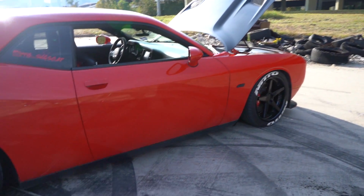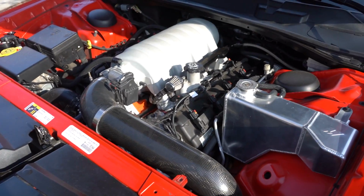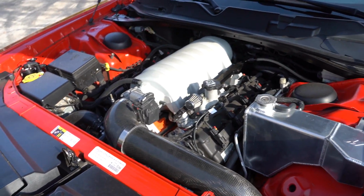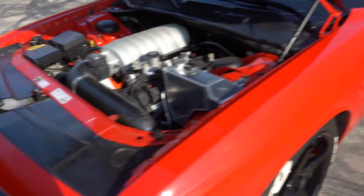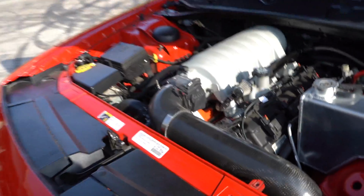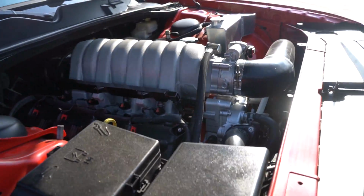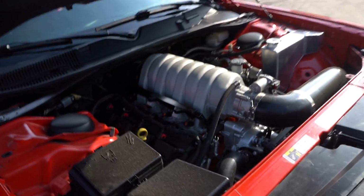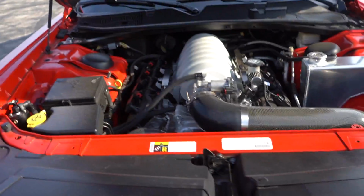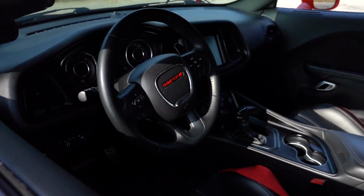Yeah, I gotcha. All right, so the original plan on this car was to have a motor built for boost, but after some hiccups with various shops, he had the motor sent off to get built, and he just said, screw it, I want all the bald eagles, and went with a 448 stroker motor, 7.3 liter V8. I thought the 7 liter in the Z06 was big, but whoo, this is a high displacement motor, one of the highest you'll see nowadays, now that we don't have the big 572 big blocks anymore.